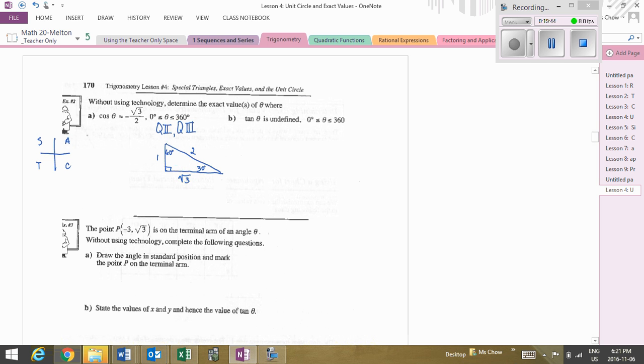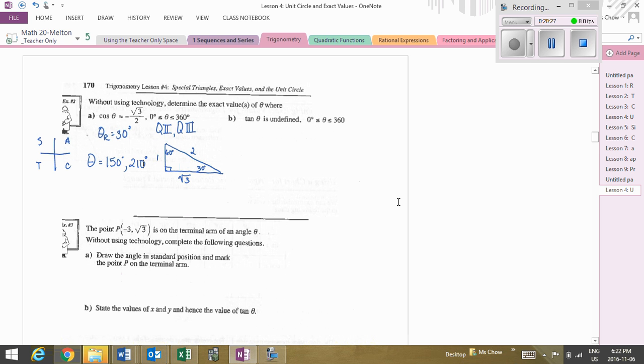That measures 2. So if I'm looking at cosine, and cosine is adjacent over hypotenuse, what length? Root 3 therefore must be adjacent to the angle. Root 3 is adjacent to 30 degrees, and that tells me that my reference angle is 30 degrees. So if my reference angle is 30 degrees and I'm in quadrant 2, then my angle is 150 degrees. If I'm in quadrant 3 and my reference angle is 30 degrees, then the angle must be 210 degrees.